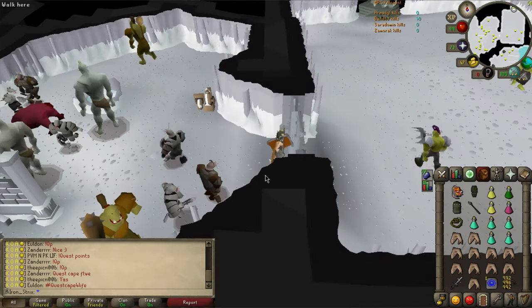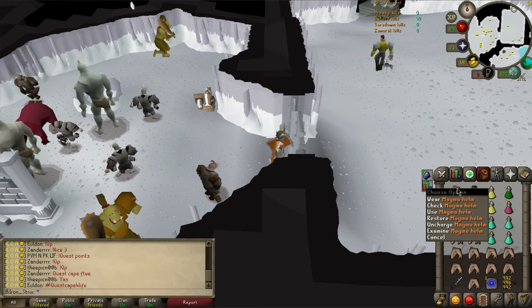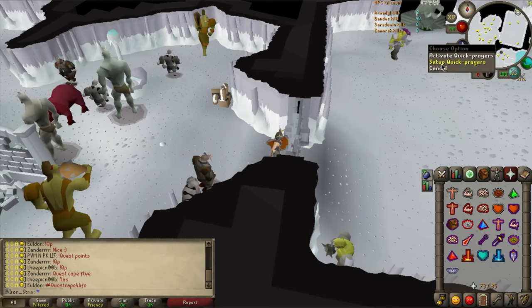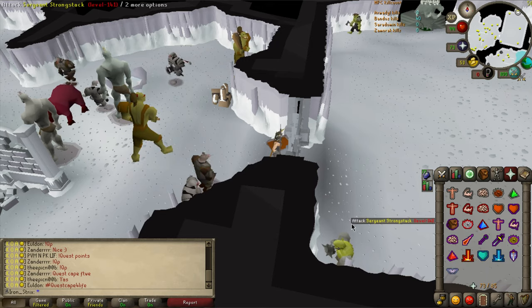There's a few things you gotta do before you enter the room. Of course, you're gonna pot up, but make sure you equip your Serp Helm and your Tentacle before you walk in. Make sure your Quick Prayers are set up. You're gonna wanna have Melee and Piety.